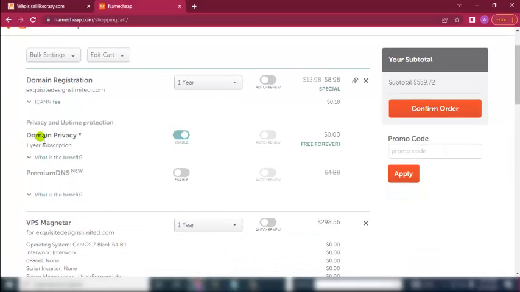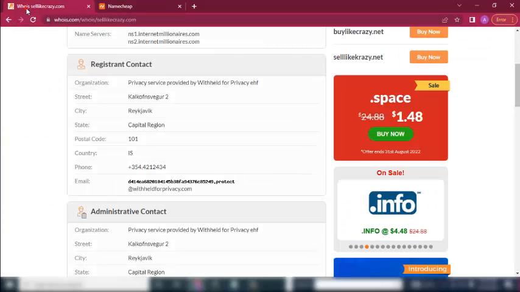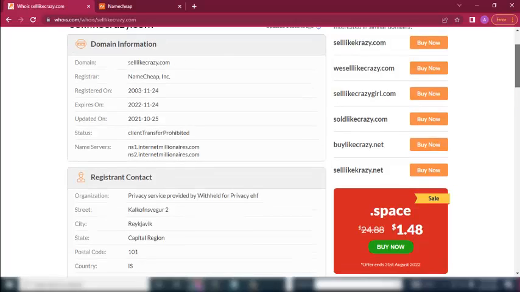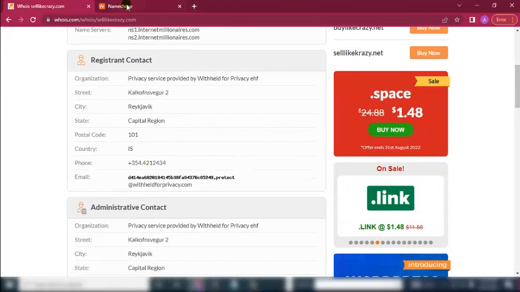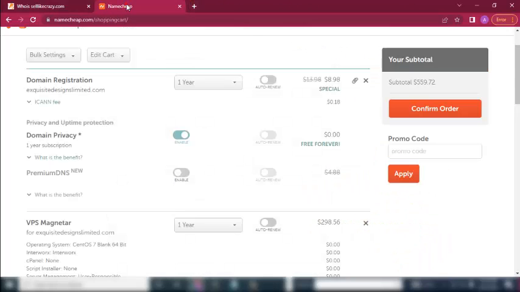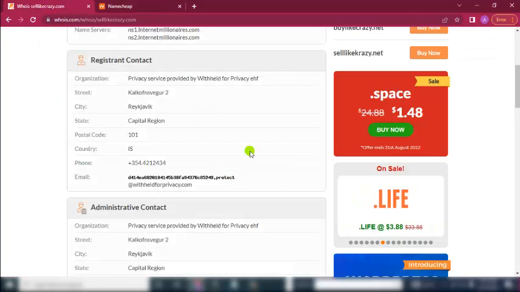When you add to cart, you see domain privacy, what I was talking about. Domain privacy means that no one would be able to see your name on Whois.com. The reason I've taken my time to go through this is to explain it so that you can see it well. With domain privacy, for example, you can decide to just hide it and no one will see the one that bought the domain, which is safe.